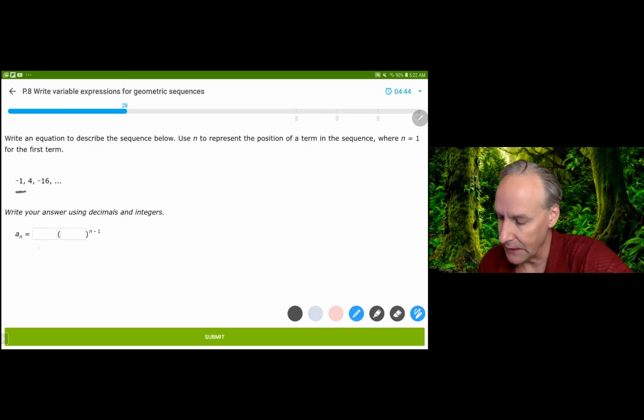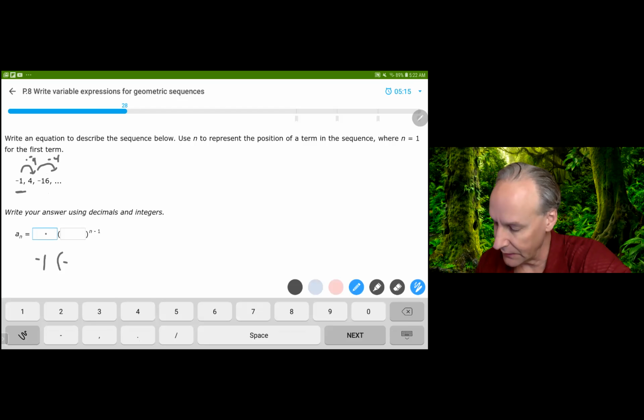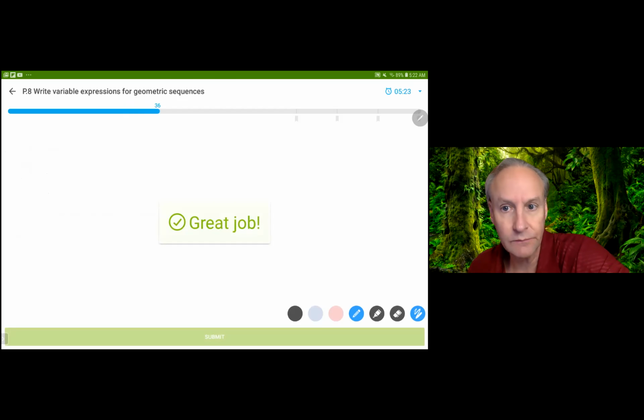But I'm going to go ahead and put my first term here, and I'm alternating with my negatives. So what I'm going to do is put in the number, which is 4, isn't it? I'm multiplying by 4, but I'm actually multiplying by -4. Do you see that -1 times -4 is +4? And then when I multiply by -4 again, I get -16. And my next term would be +64, wouldn't it? So I have a -1 out here, and I have a -4 as my multiplier for my geometric sequence.